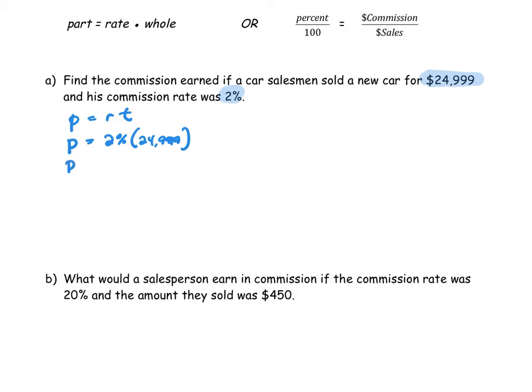So we're going to scoop the decimal. Be careful with this one. If you're using the scoops, make sure you scoop 2 places, not 2%. It should be 0.02 times $24,999. So pause and use your calculator, please. And your answer should be $499.98. Now, since we weren't told we could round to the nearest dollar, and this is dollars, dimes, and pennies, we're going to let that stay as is.